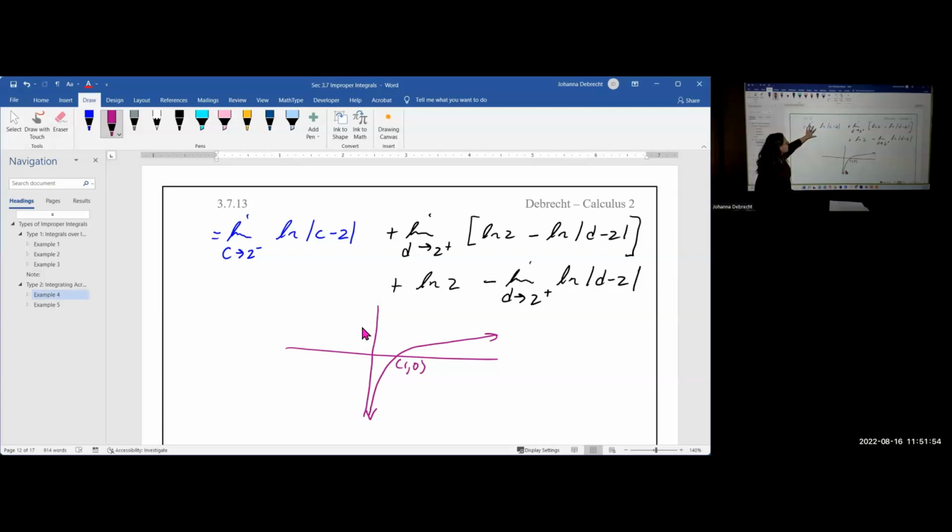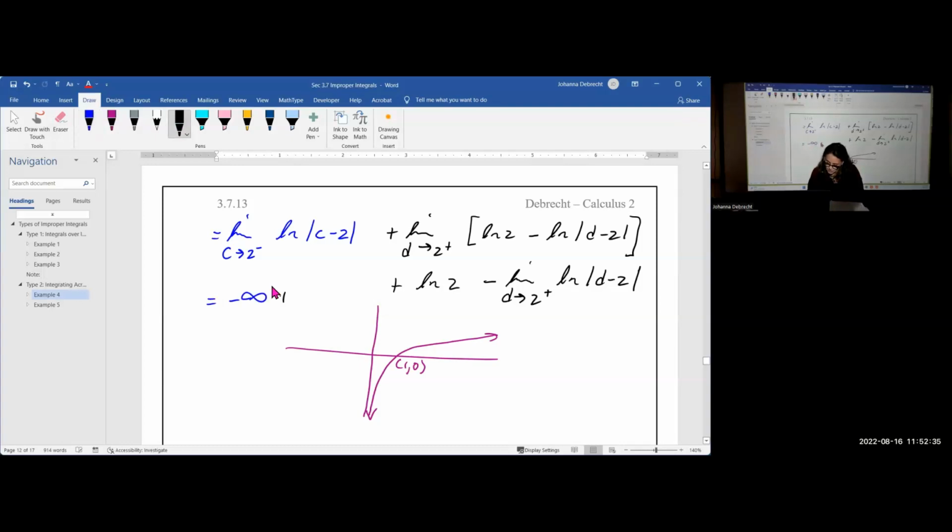So when we're looking at the first limit in blue, c is approaching 2 from numbers below 2. So like 1.9, 1.99, and so forth. But they're getting close to 2. So at some point, it's going to be practically 2, but that would make this 0. So in other words, because of the absolute value, the numbers become positive, and that means that they're very, very small and getting close to 0. Well, what happens when this is approaching 0? Well, when natural log is approaching 0, it's going towards negative infinity. So this first one here in blue is equal to negative infinity.